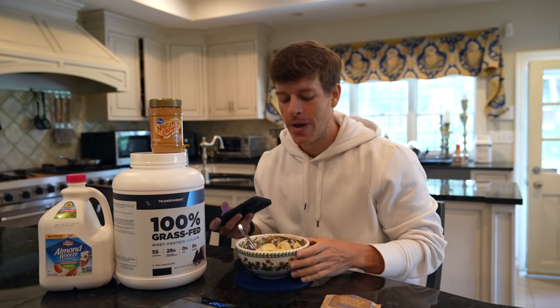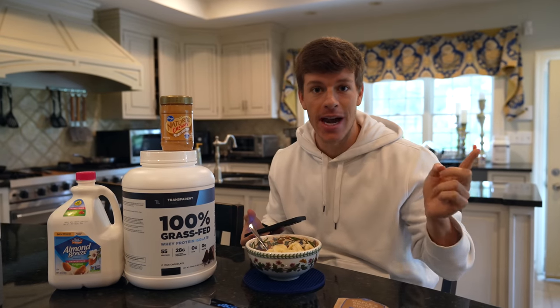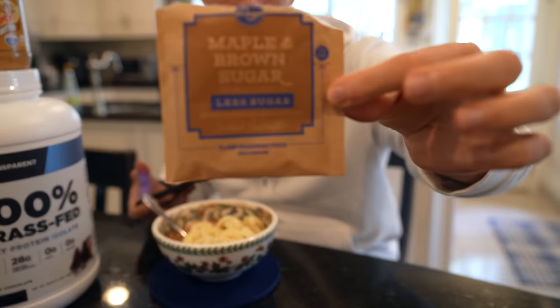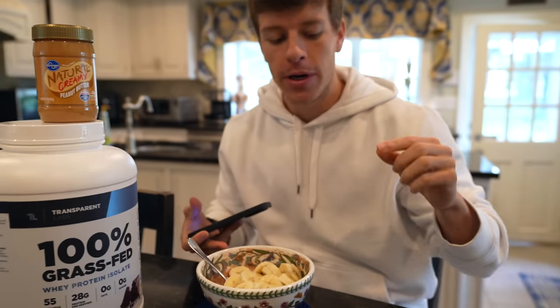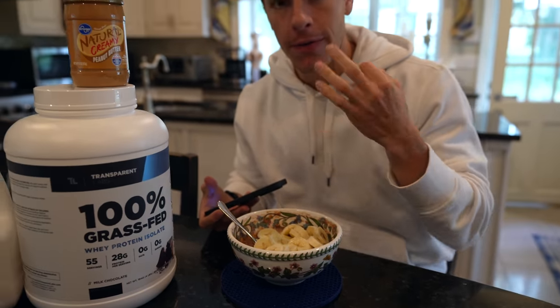Here we are with meal number two, also our pre-workout meal. Yes, this has been a staple in my diet. This is, I think, the one meal that actually didn't change from my previous diet to my newer diet now that I'm home. It is our proats. So in this bowl, we have 2 packs of these maple brown sugar quick oats, with a little bit of water. I basically do 1 whole container of water and then microwave it for 3 minutes.